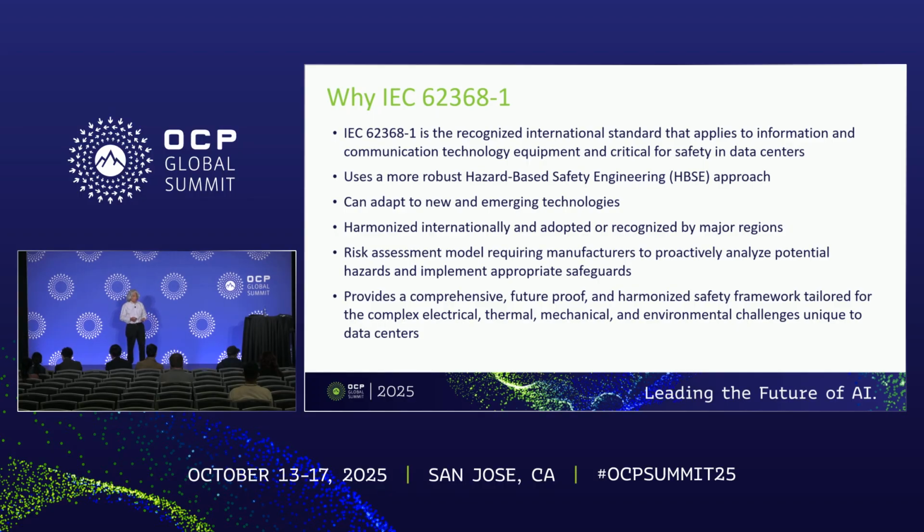So it looks at electrical shock, electrical fire, thermal, mechanical, radiation, and hazardous substances. These are the 6 elements they look at, and they ask, what is the extent of that hazard? And for access to that hazard, what's the extent of that, and who is actually involved in access of that hazard? And then it defines what safeguards you need to mitigate that risk or hazard. In that sense, it allows technologies to emerge and continue to develop and grow, and the standard somehow has the flexibility to grow with that technology curve.